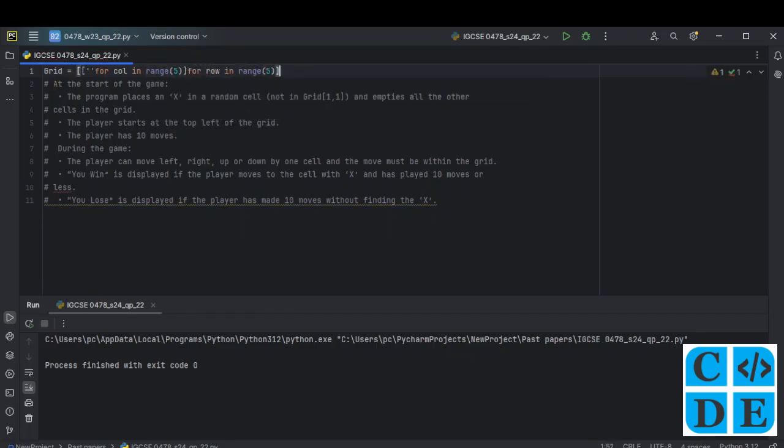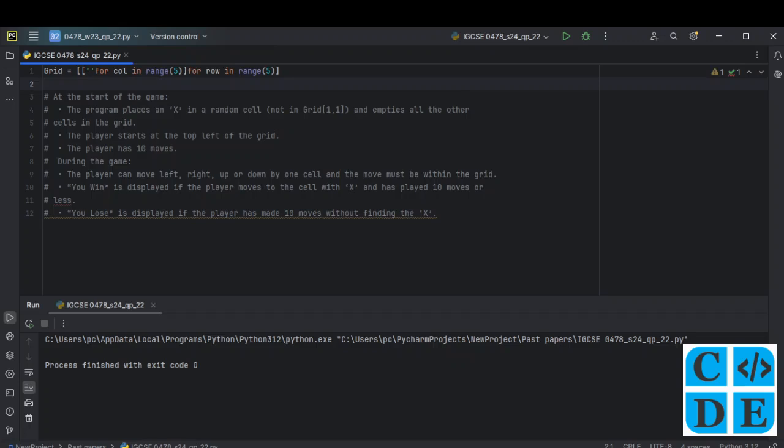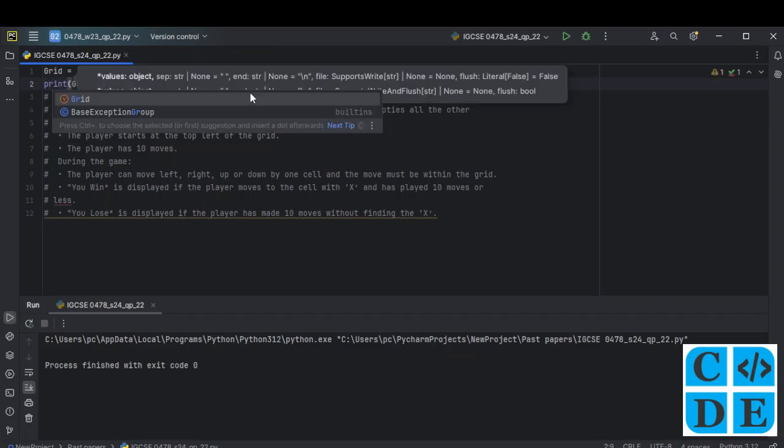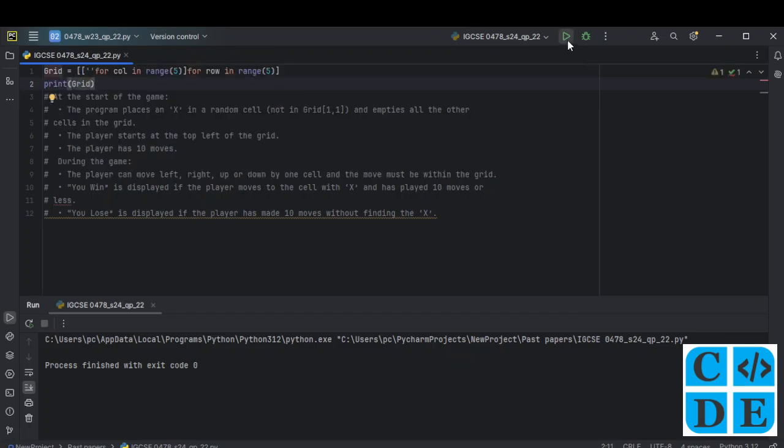Since we have done this, we are good to go at this point. Let me quickly show you what this grid will look like. So this is what it's going to look like. This is the first row, second row, third row, all the way to the 5th row.